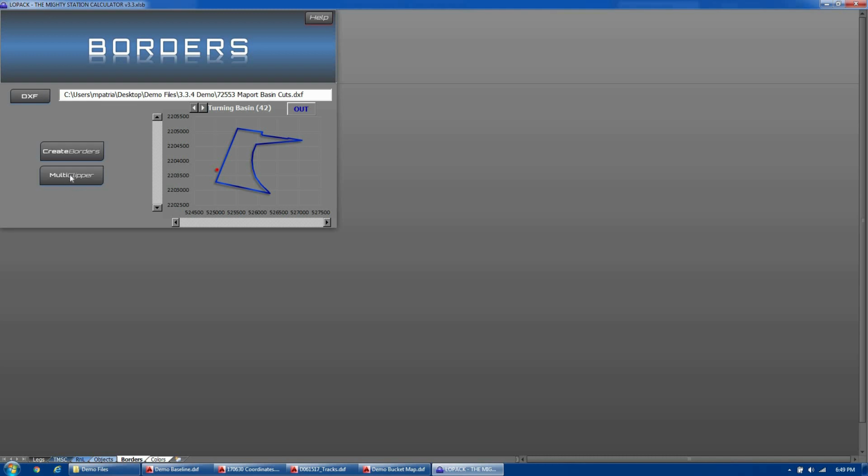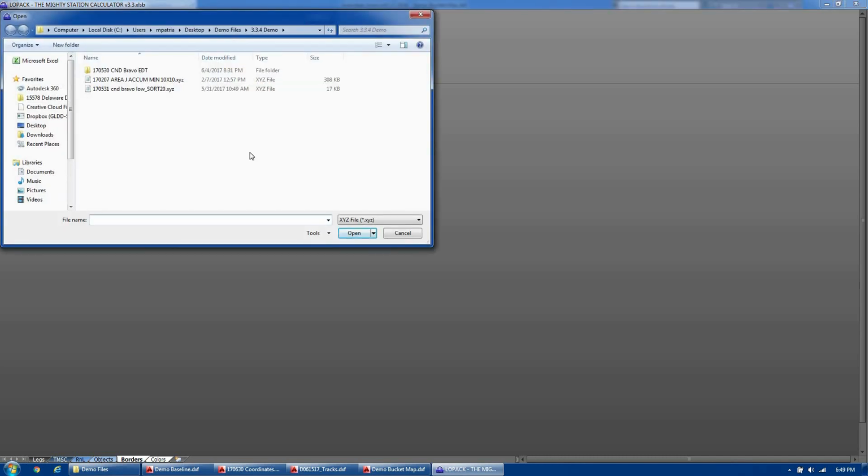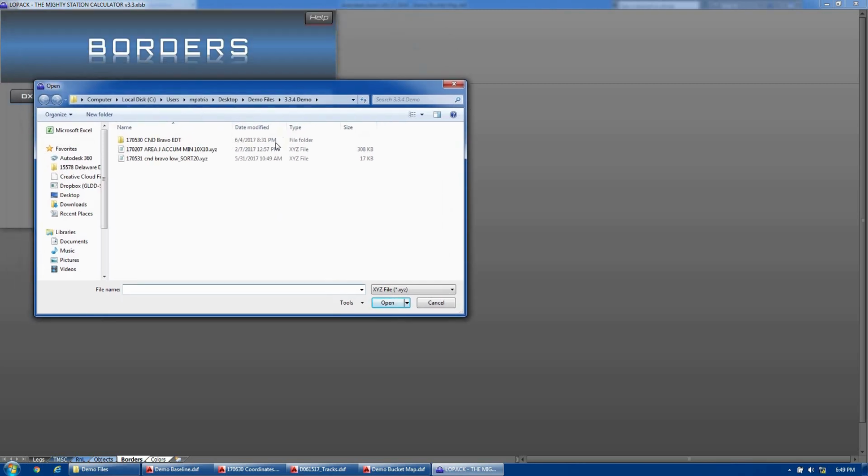What the multi-clipper does is it will take an XYZ and it will clip using a border file, or as many border files as you would like.